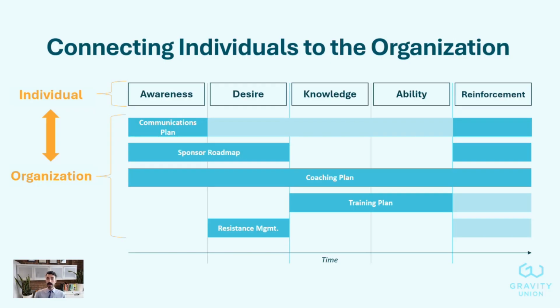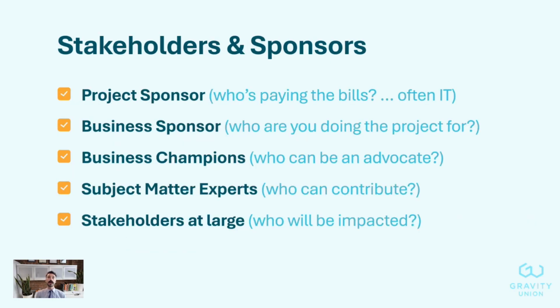Another thing that we want to have a look at is, who do we have out there that's supporting or being impacted by our project? So I just wanted to define a few of these roles that we've talked a bit about today. Our project sponsor. So typically, in the project management best practice world, you have one project sponsor, one person who is responsible for making decisions. It's often the person that's signing the check for the project or funding it. Often that can be IT. When we're delivering technology, often your project sponsor might be a senior person within IT.